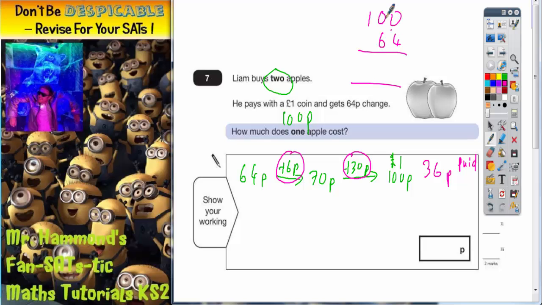Zero take away 4 you can't do so you go to the next column. But you can't borrow from that next column because that is also a zero. So in this case you have to borrow from the 1. Borrow from the 1 and that turns it into 0. The 1 you borrowed makes this into 10.